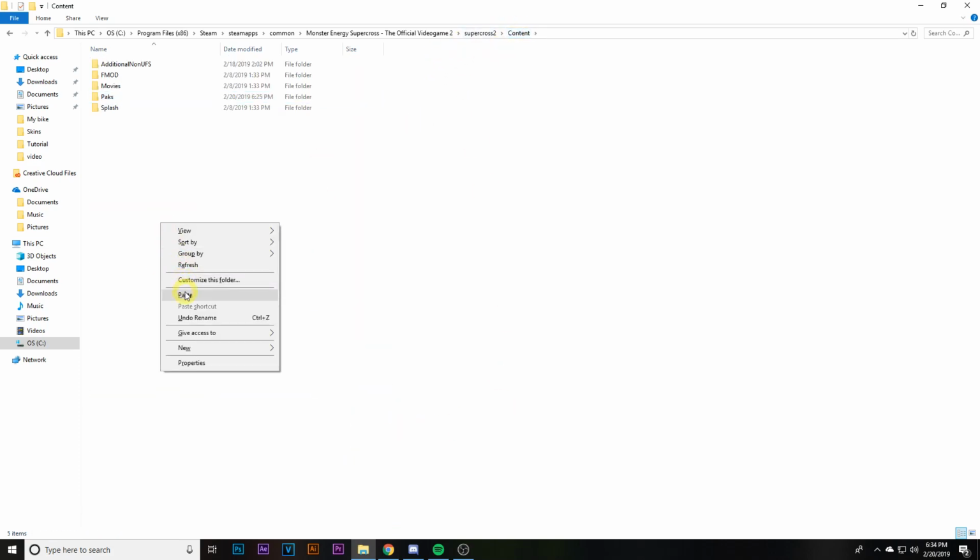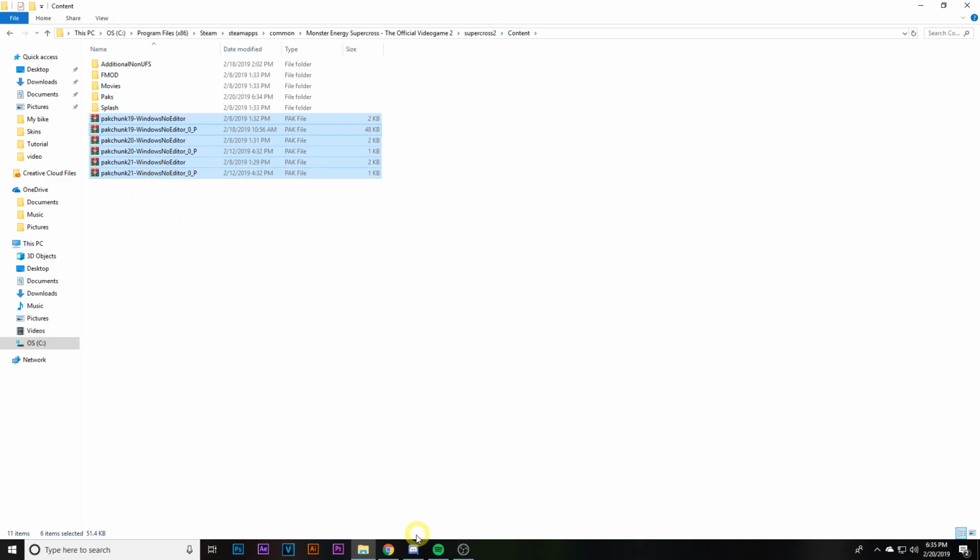in this content folder. Now, whenever we try to export them with UModel, if you have these still in your folder, it's going to throw you an error and it won't let you get any files out of it. So just take those out of that folder, put them somewhere. I like to just put them in this content folder. That way I can put them back in pretty easy. But yeah, just make sure you get those out of there, and then we should be good to go.